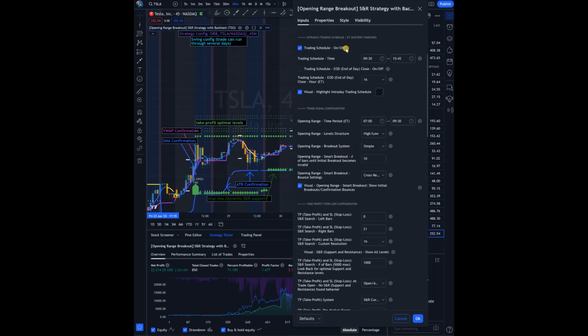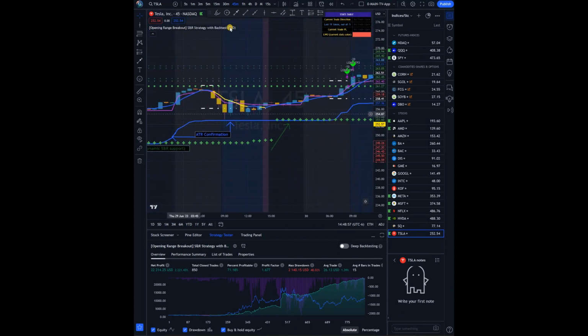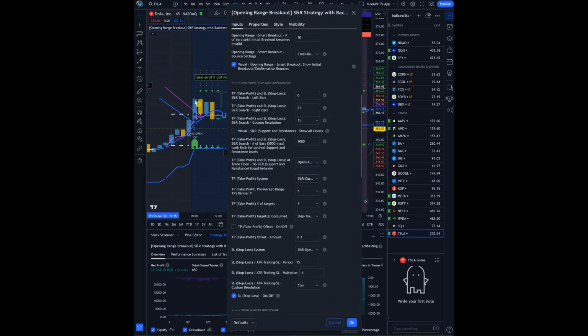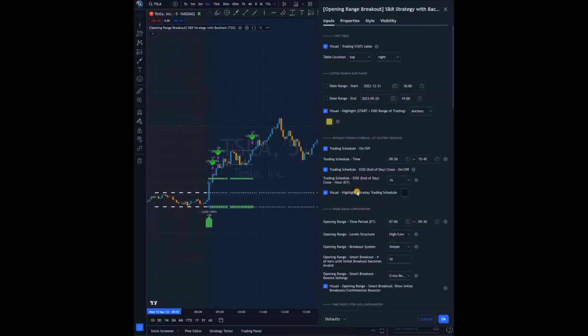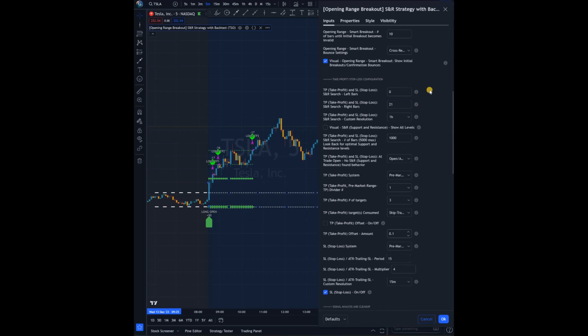Now the very first section is the trading schedule, and it is especially important for this indicator because it uses the pre-market range. Let me actually turn everything off. Okay, so I have turned everything to the most basic settings.